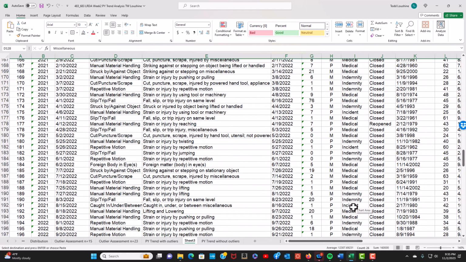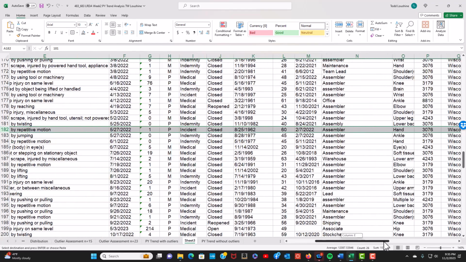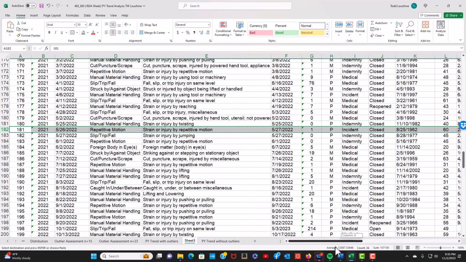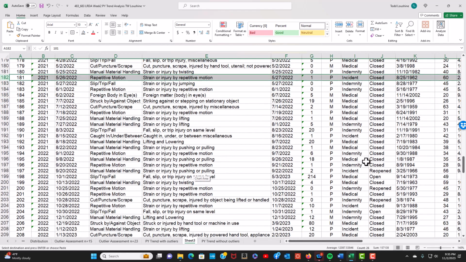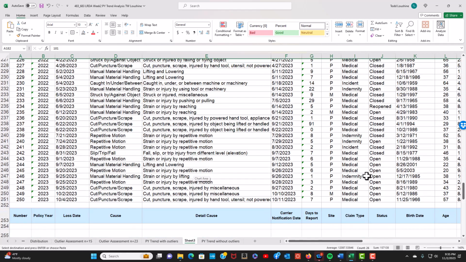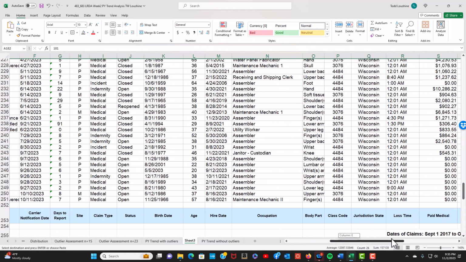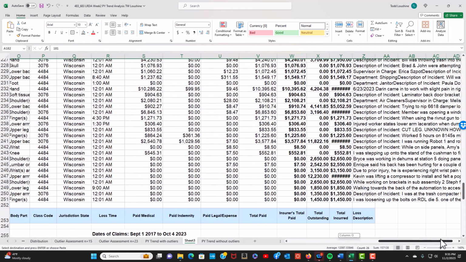And maybe I'll spend some time at the end of this week just looking at this, and that's a $0. So they give it incident if it's very low or almost nothing, medical if it's medical only, indemnity if they received lost wages, or possibly the disability payoff to close it out.